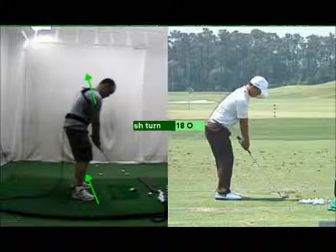Just looking at your stance right off the bat, a couple things are a little bit off. Number one, everything's a little bit off to the left with your aim. You can see the feet, and it shows your shoulders are one more degree off and that would turn yellow. So I think the shoulders are a little bit left. Everything's just aimed a little bit left there.